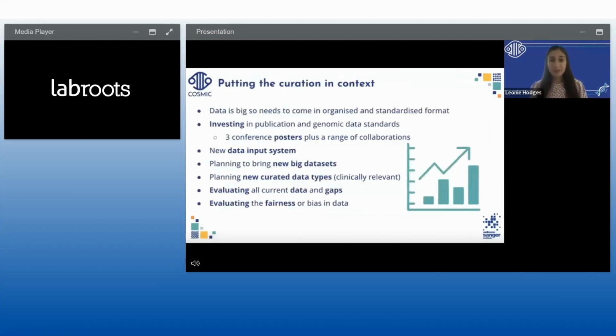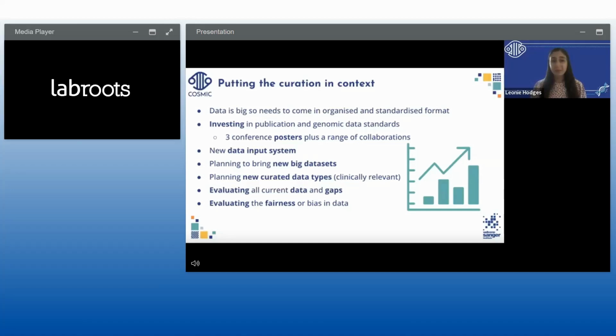And I want to put all of this curation in context as well, because this is not the only factor of cancer research and the landscape of this environment that interests us. Data has become very big, and in order for us to curate it in any reasonable time, it needs to come in an organized and standardized format, which it doesn't at the moment. We're rejecting around 30% and up to 40% of publications because we simply cannot curate them. Even when we contact authors, if they get back to us, they're not always able to give us the data because they don't have a bioinformatician currently working with them, and standard biologists can't handle this complex volume of data.